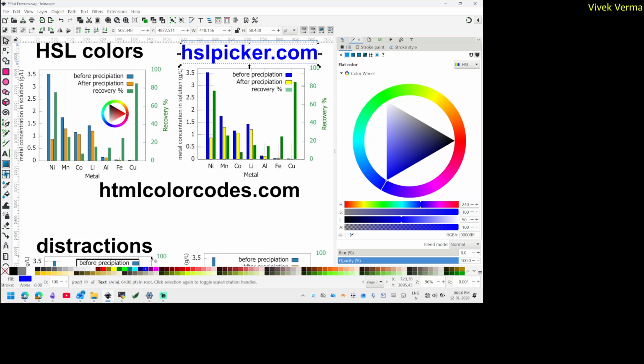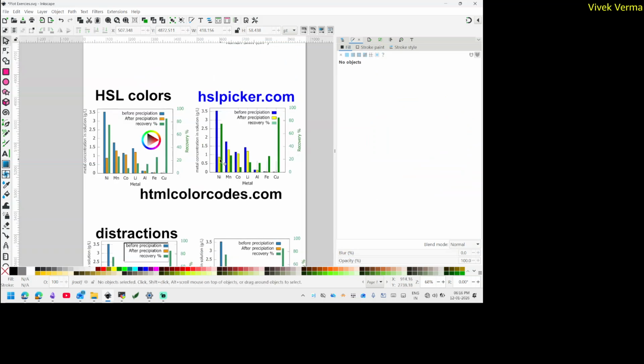But let's say you choose all primary colors, the default red, default green, default blue. All of them will have lightness of 50 and saturation of 100, so they will look the same. So make sure you change the lightness and saturation, especially when you are printing in black and white. Okay, so that is about color. Any questions on this?